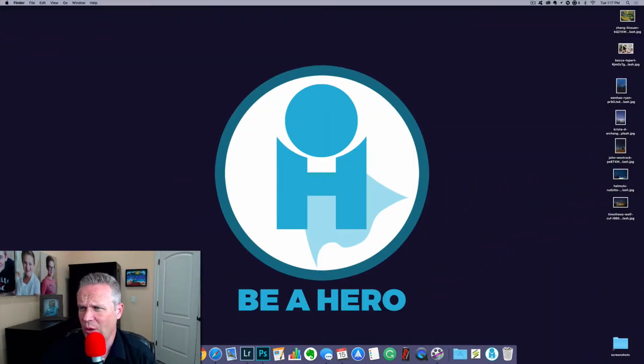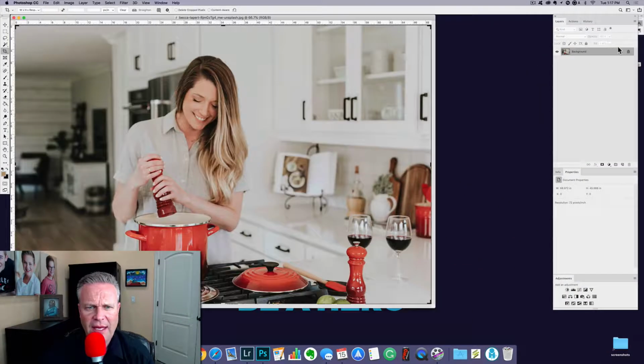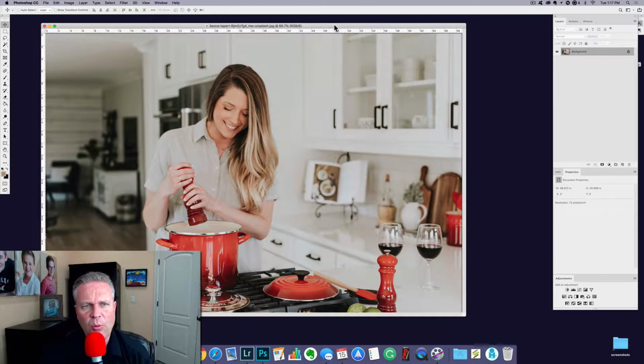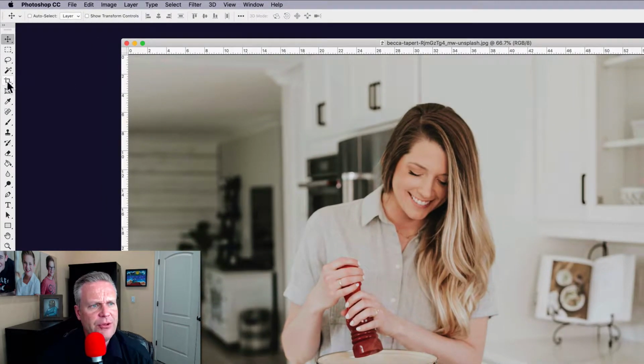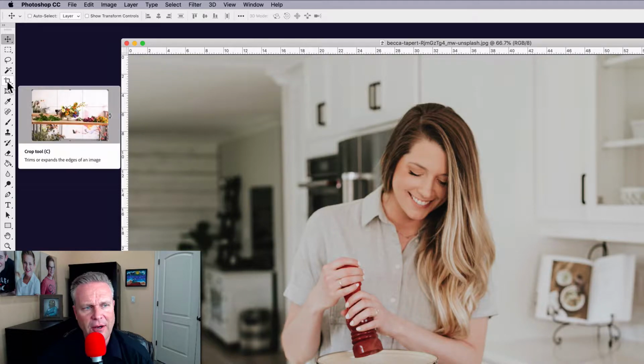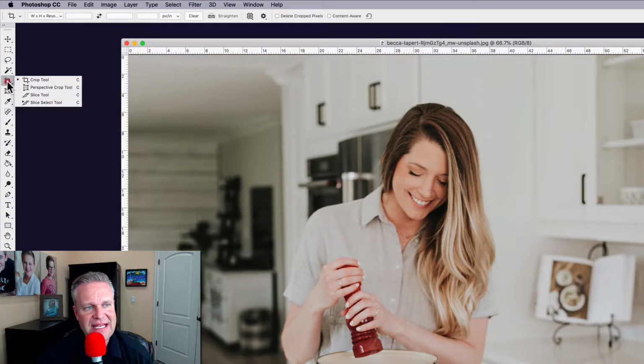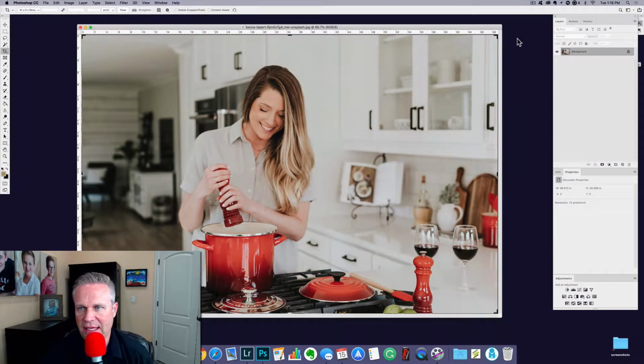All right, so the first one I am going to open is this image right here. And what I want to talk about first is the crop tool. The crop tool is basically a tool that allows you to crop in or crop out certain parts of your image. And the crop tool is found right here in the toolbar. By hitting the letter C, you bring up the crop tool. And if you'll notice, the crop tool has these little lines and corners to show you where you can drag, which probably everyone is used to.